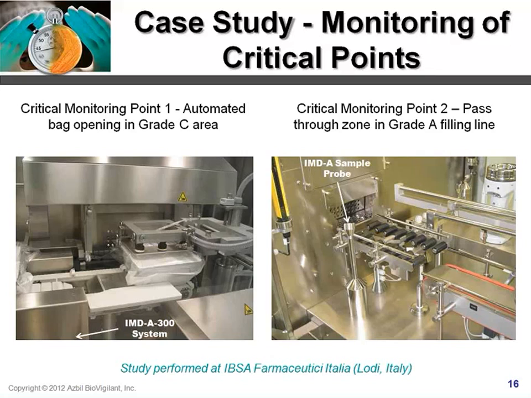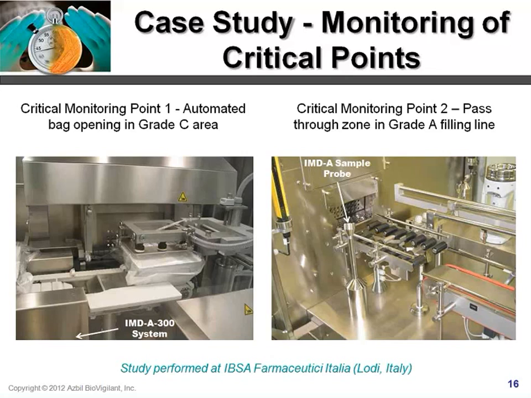So on the left-hand side in that grade C area, what we're looking at is equipment that was automatically removing plastic wrap from tubs containing vials that were to be transferred through the pass-through and then filled in the grade A filling operation. So during testing, they were still trying to optimize manufacturing parameters like the suction of the automatic bag opener. So we could consider this data to represent the worst case scenario, whereby the equipment wasn't finely tuned and manual operator interventions were commonly needed.